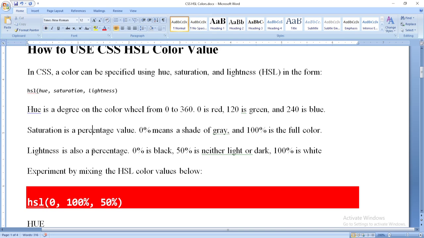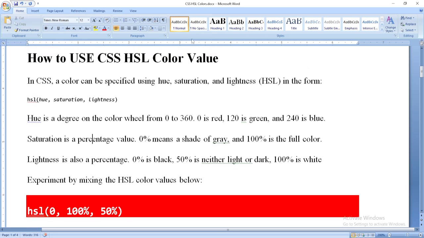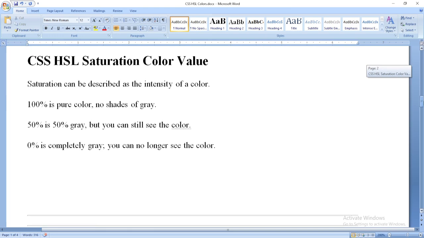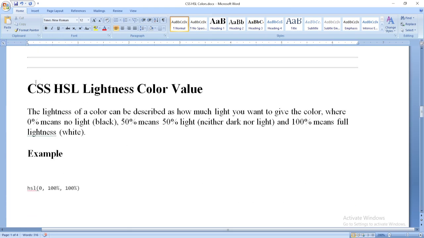The lightness is also a percentage. Don't forget, you can check our CSS HSL lightness color value page to be able to follow along.